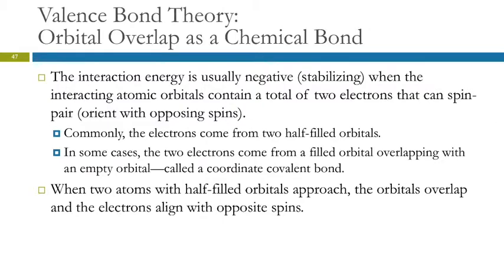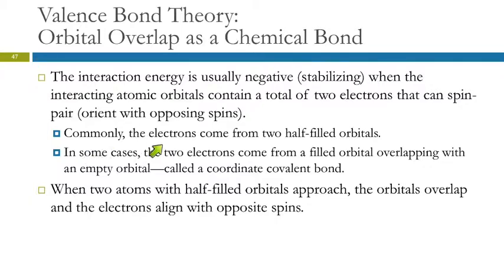So that interaction energy is generally negative, meaning stabilizing. More negative is more stable. It's going to be negative when the atomic orbitals of those individual atoms, which each have one electron, overlap, so that they can spin pair, because individual electrons are going to be repelled by each other. But we learned when we talked about the orbitals and how they pair up, that if they spin pair, where one spin has a positive spin and one has a negative spin, then they can stabilize with each other.